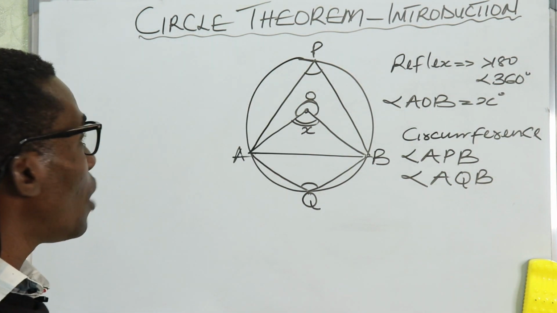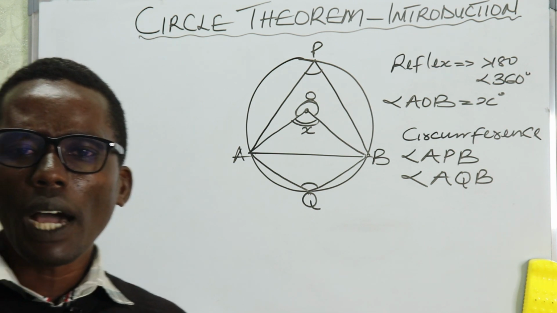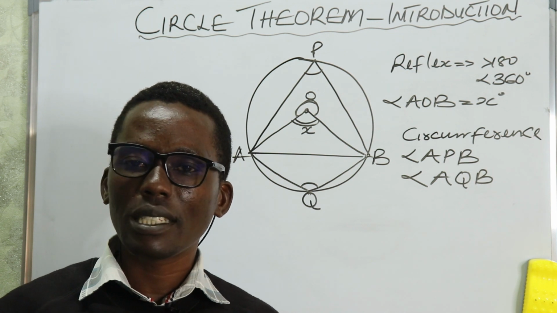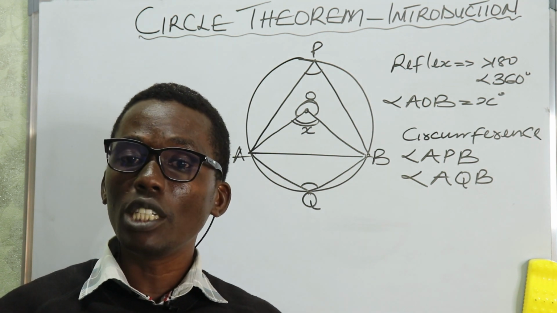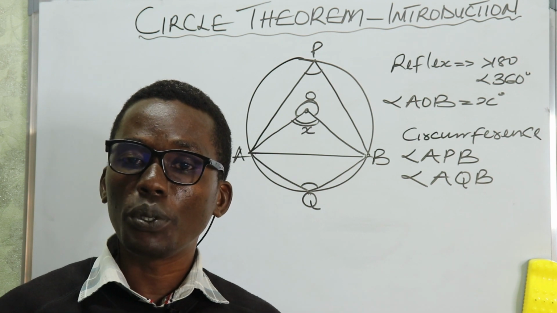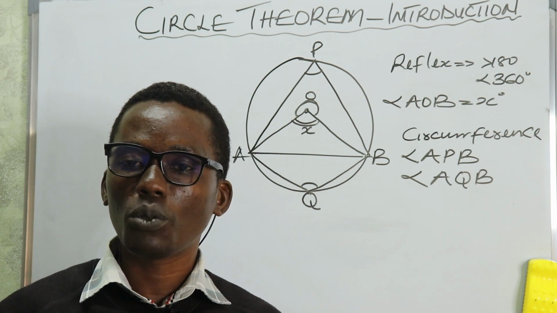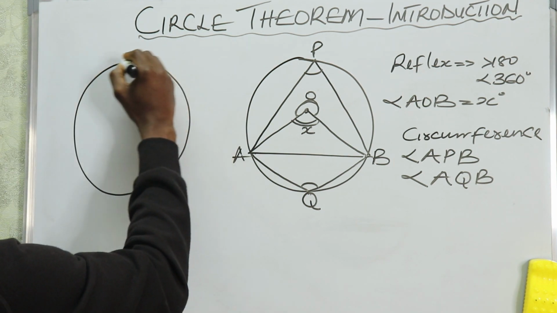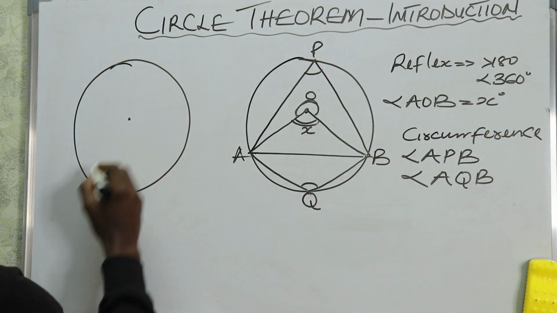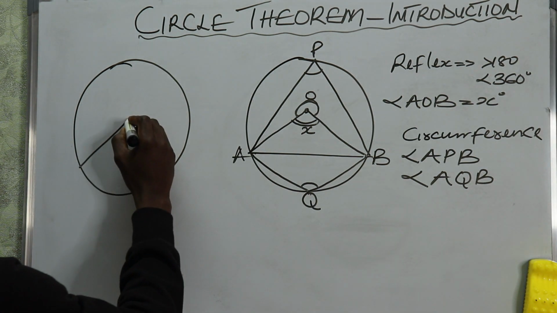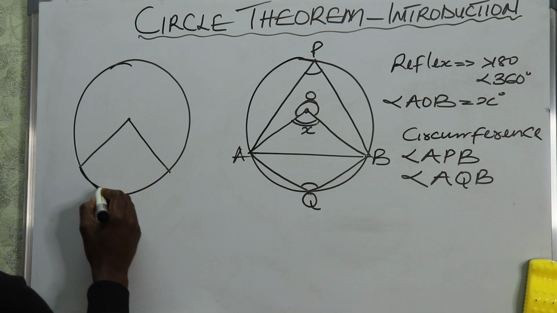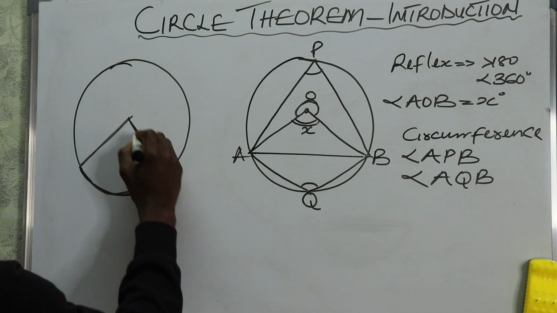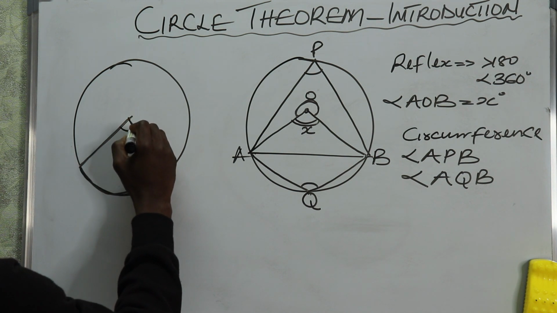Now what about an arc? An arc AB can also sustain an angle at the center of a circle, and when it does that, it's going to also produce two angles, just as this one does. If it does that at the center, let's assume we have a circle, and this is the center of the circle. This is an arc. And when we extend this arc to the center, it forms an angle here.